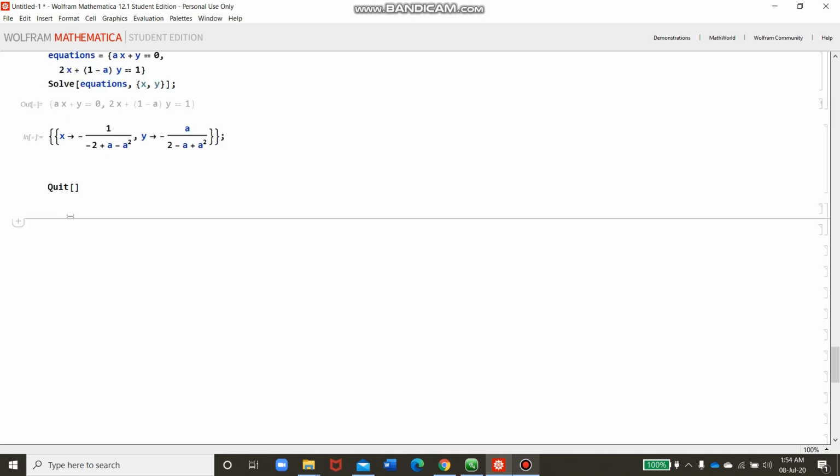So moving on to the second problem, I would like you guys to try it out. I'm just going to give you the problem. For example, I have 4a plus b equal 5, and the second equation is 10a plus b equal 6.